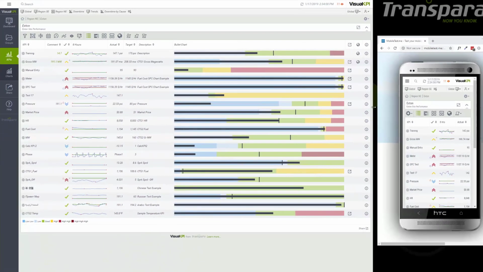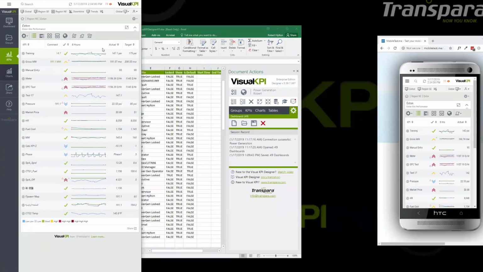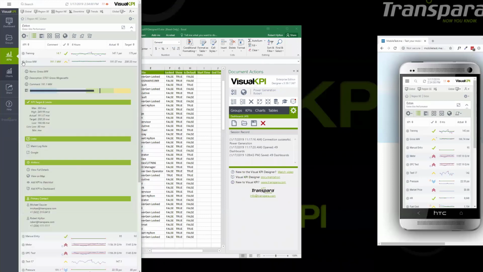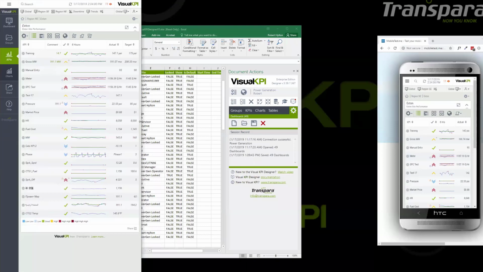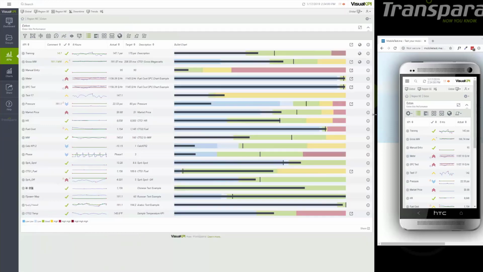As it gets smaller, you'll see each of these objects get smaller and go down, and you'll lose the columns here. But again, you've never really lost them because all the information still sits right here. Okay, so that is the list view of KPIs. Next, we will talk about the bullet chart view.